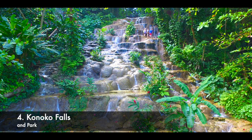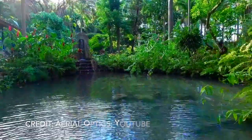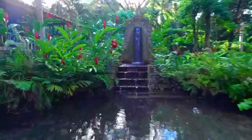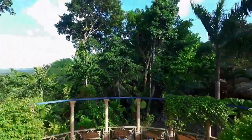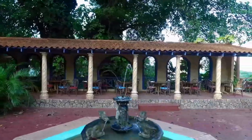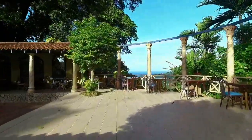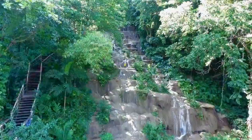Number 4: Canoco Falls. Nestled in the hills of St. Anne overlooking the resort area of Ocho Rios, awaits one of the island's best-kept secrets. Canoco Falls is said to have been the settlement of some of the Taino Indians, Jamaica's original inhabitants. Canoco Falls allows you to be one with nature as you spend the day touring the property at your leisure, or take a guided tour of the park with one of their experienced tour guides.